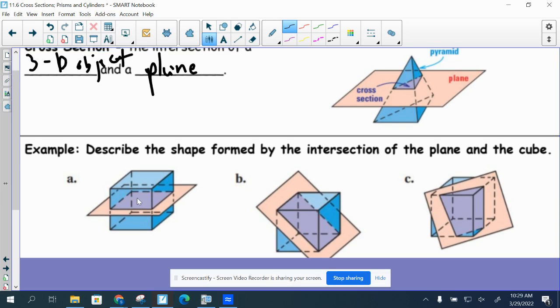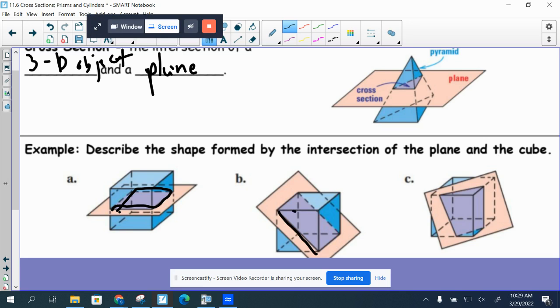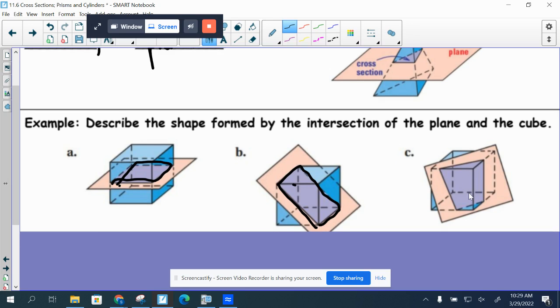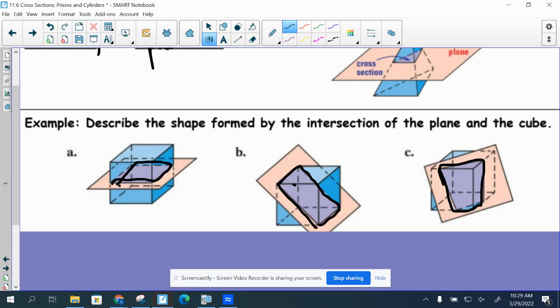And here we're going to say what kind of shape was formed. Here you have a cube, being cut through just the middle, so what's formed here would be a square. But if you were to cut it along the diagonal, which is longer than the side length, we have created a rectangle. If you cut it this way, we form a trapezoid, because you've got those two lengths. Not sure if those are the same, but it looks like this length is going to be longer than that length. So trapezoid.